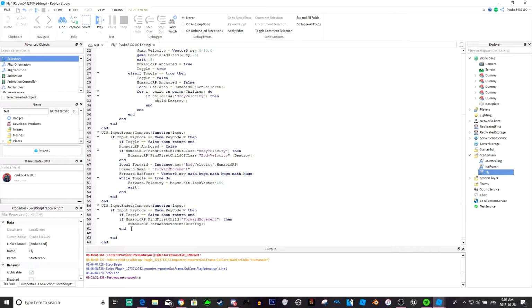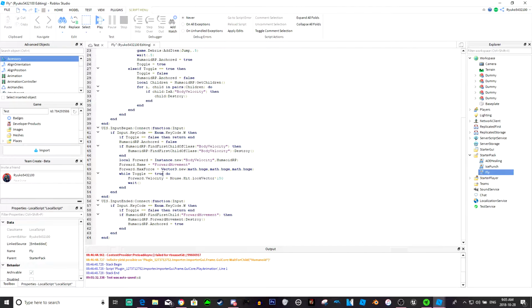And then we'll put it here. Then we'll do HumanoidRootPart.Anchored equals true. And that's pretty much it.